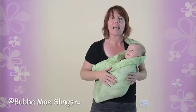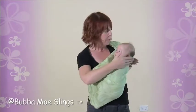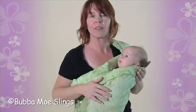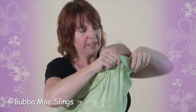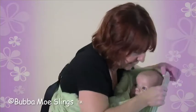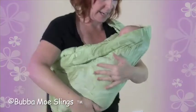Now, she would like to lay like this. Now that she's looking around, she's got a little bit of head movement, but she's still got complete head support. If she was to go to sleep, I will then push her onto my body and then jiggle her in like this so that she's completely within cradle mode, and then have her.